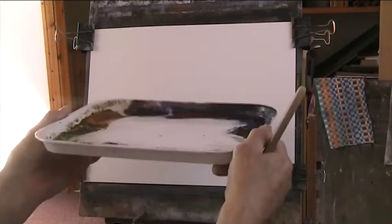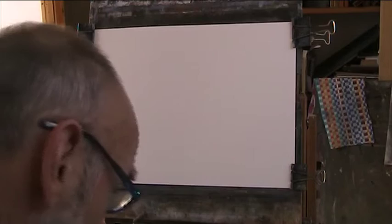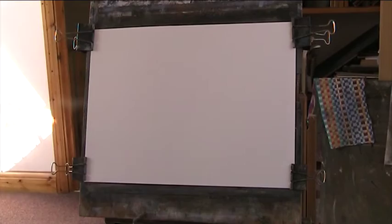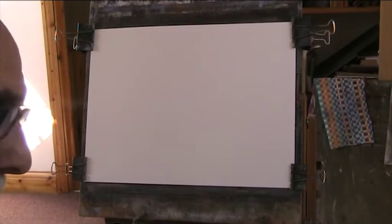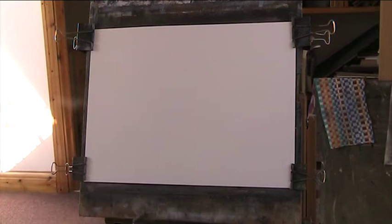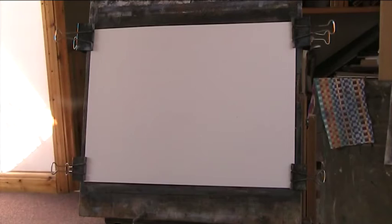the small display trays, probably about — let's measure because I know you like to know all the details — approximately 12 inches by 9.5 inches or 31cm by 24cm. The food display trays, I bought a pack of two from eBay. I had one that lasted me for about 30 years, but I dropped it so many times it started to break. So I've got two. I keep them, thanks to an idea from Maria Kelner, in these Ziploc bags, which are airtight, and it keeps the paint nice and moist so you don't have to scrub away at the hard paint.